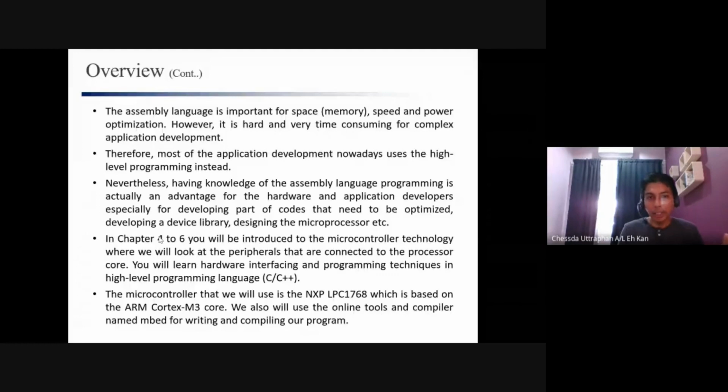But if you want to develop a very fast prototype application, like controlling the temperature inside our room, temperature monitoring, an IoT application, then for that application assembly language is not suitable because assembly language is very time consuming.